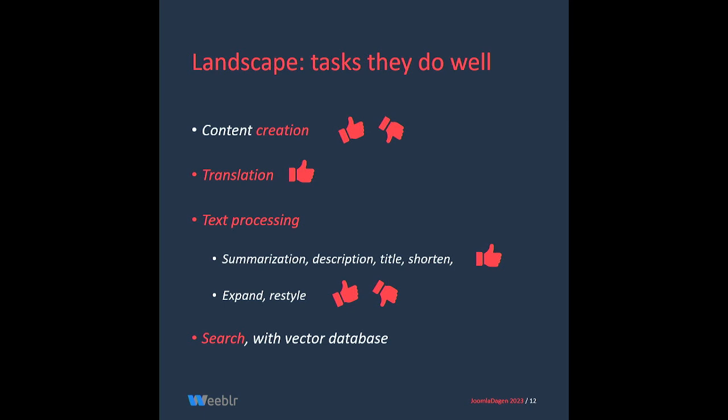So it's working. There are things it can do when doing text processing, which includes for me summarization, writing descriptions and titles, and shortening things. It's pretty good. And if you ask it to expand or restyle, to rewrite for you, it's so-so. You can see the pattern here: when it works on something existing, on some text, and you ask it to transform it into something, it's good. It works from English to French or Spanish or Dutch. Summarizing text, it works perfectly. Writing a meta description, it works perfectly. But if you ask it to create something new, it's a mixed bag.